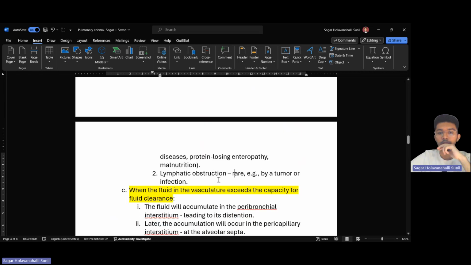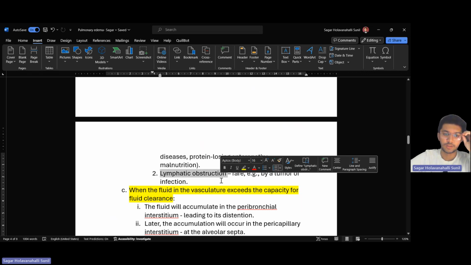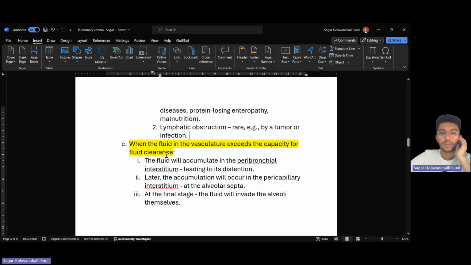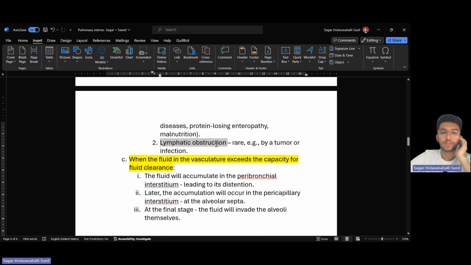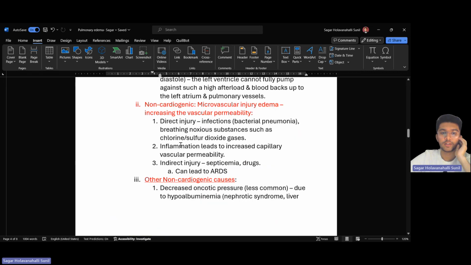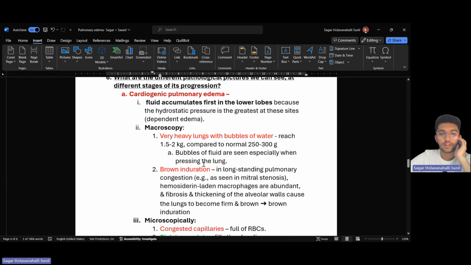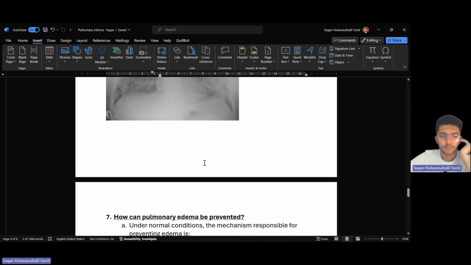And then lymphatic obstruction. So why exactly is lymphatic obstruction the case over here? So I'll explain that to you in a moment. But essentially, lymphatic obstruction can occur due to a tumor or some infection, or it could also be due to tumors in the pleural space, some mesotheliomas, etc. Now, for lymphatic obstruction, the reason why this is a cause over here is because obviously when there's lymphatic obstruction, I can show it to you over here actually.